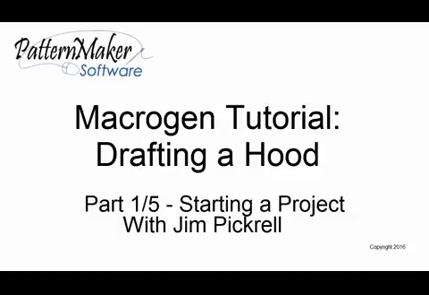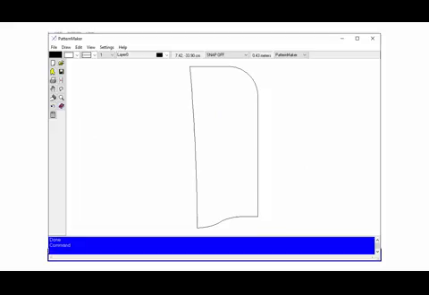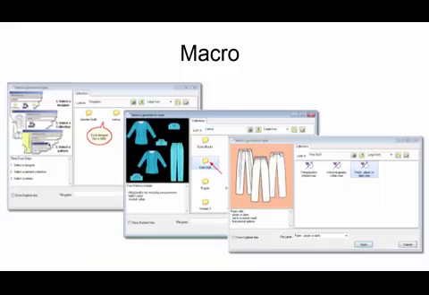In this tutorial, we are going to create a macro following a set of drafting instructions written by Finnish designer Leena Lehtimäki. The objective is to create a pattern that is sizable. We're going to use a very simple hood. Leena has described how you should draw one of these things, and we're going to create a macro out of her instructions. Before we get started, let's talk a little bit about what exactly a macro is.